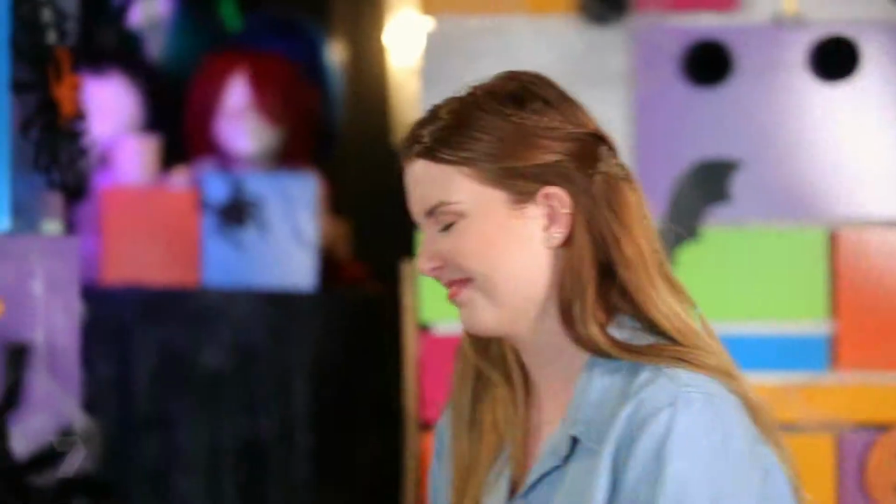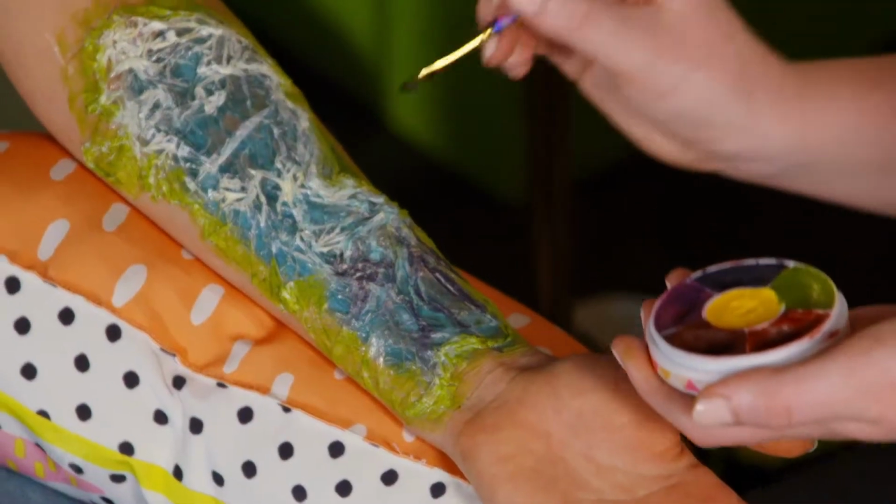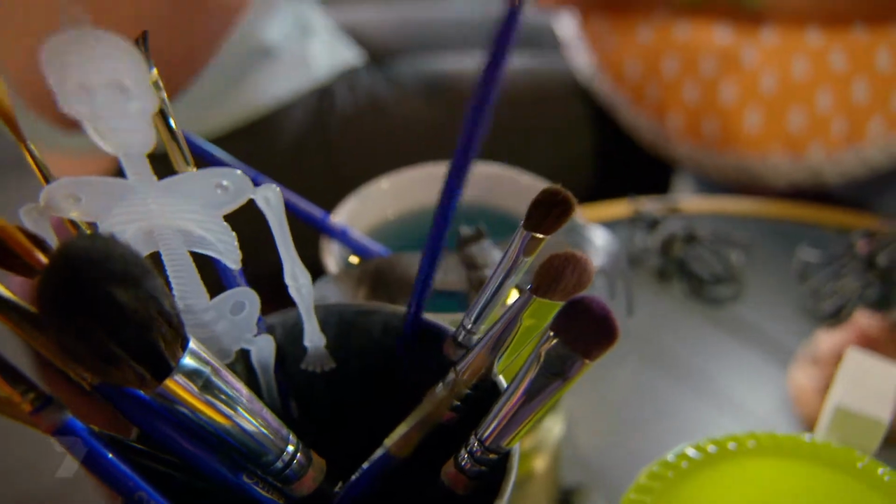Oh wow, this skin is looking flaky and crusty. Definitely looking like monster skin now. Even when your monster skin is drying, you've got to be very delicate with it. And just taking a clean art brush, I might just take the yellow and just add that anywhere where I feel like it needs it.